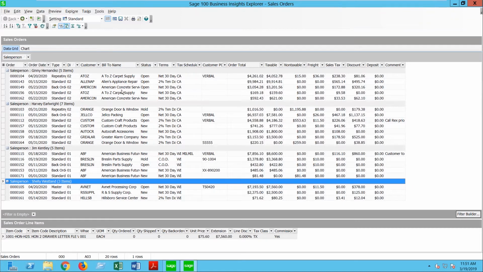Okay, and we'll be seeing this a little bit more as we go through, but one of the reasons you may want to group your data is you may want some subtotals. So here I've got a nice order total column, and I've got it grouped by salesperson. Wouldn't it be nice if I could total that? So that's what these two buttons are here under this toolbar. So that says summary footer, and that one says group summary footer.